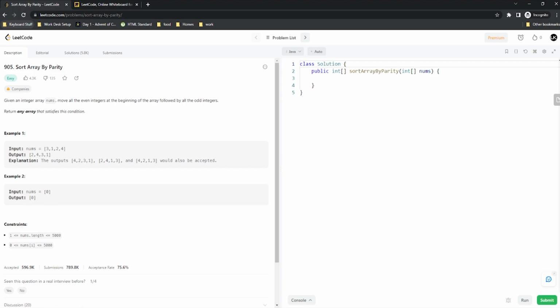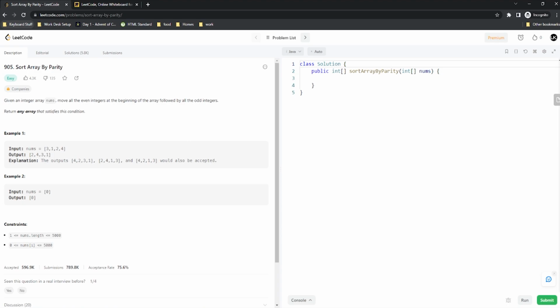Today we are back with another LeetCode video. Today we are doing 905, sort array by parity. This is a little bit more of a confusing array problem, but what it's going to do is give us an integer array called nums and then move all the even numbers to the beginning of the array followed by all the odds. So the name of this makes it a little bit confusing, but it's basically saying sort all the evens at the beginning and sort all the odds at the end.